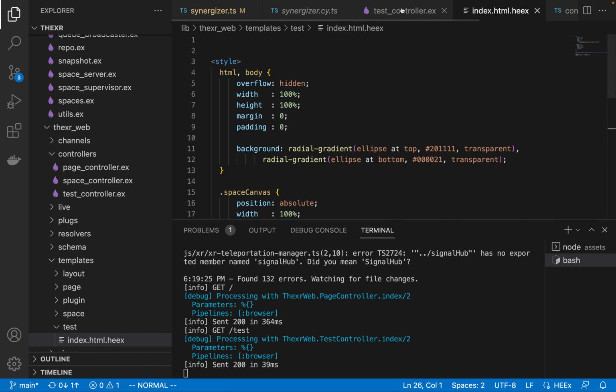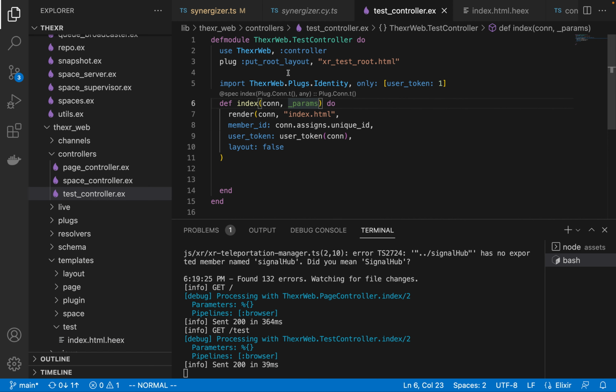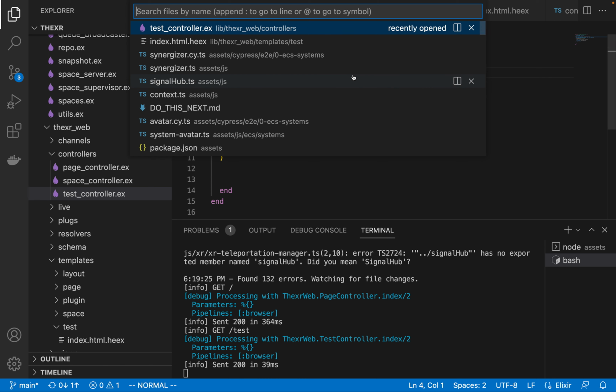And this test controller has a root layer of XR test root.